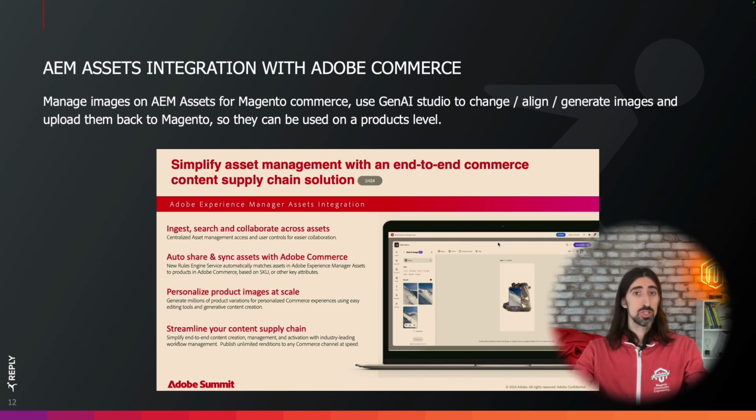And also you can use Gen AI to generate the images for your products directly from there. Or you can take an existing image and say, hey, I want to add a nice background for it. Or I'm selling some bottles and I want them to be part of a backpack somewhere when a guy is climbing a mountain or whatever. That can be pre-generated and then directly available through the Adobe Commerce backend. So users go into Adobe Commerce, products, edit, and then they will see the images there.